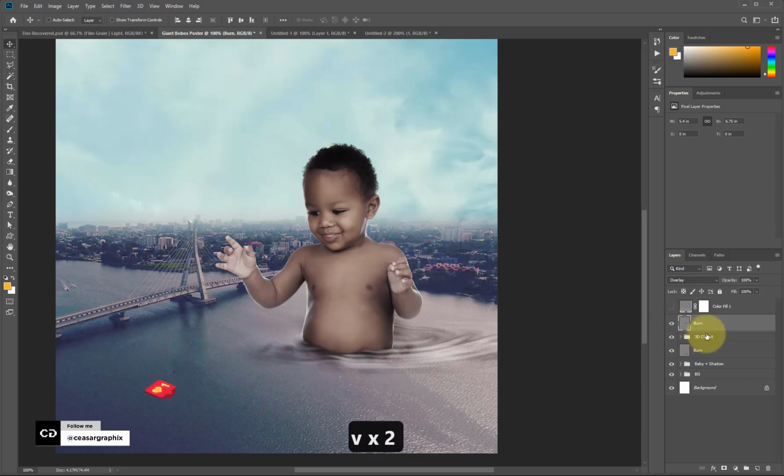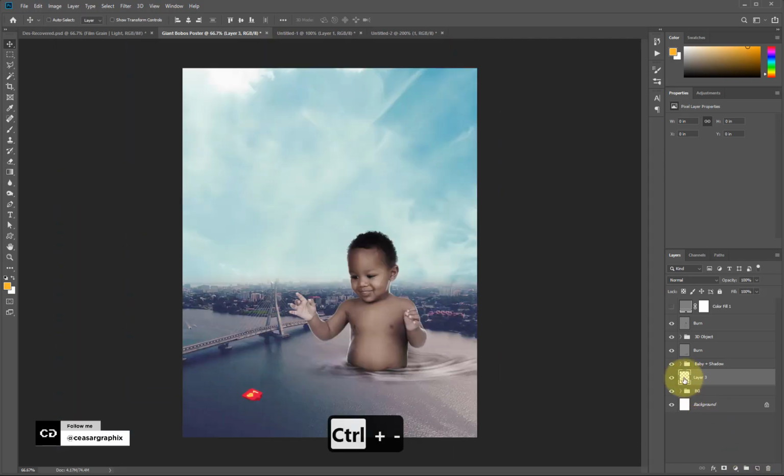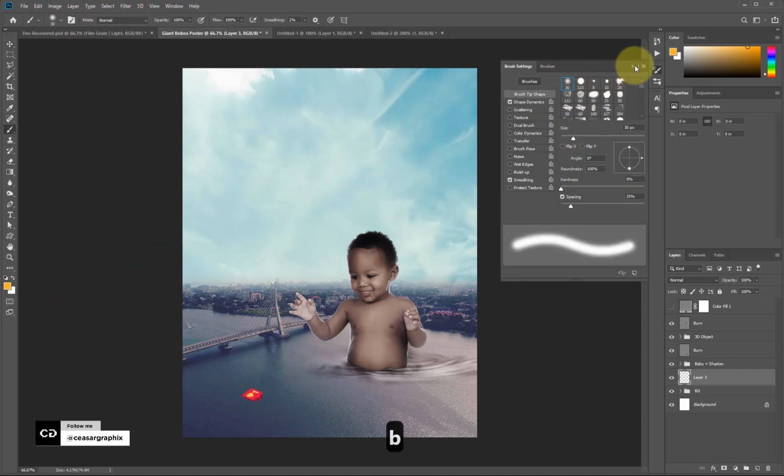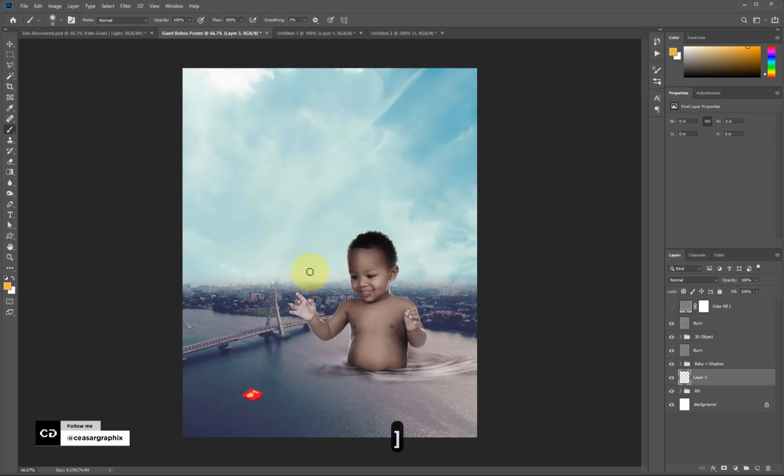Now the next thing I'm going to do is create a new layer below the layer of the baby, and I'm going to zoom out, and this time I am going to select brush. Now this time it has to be the sovereign brush. Okay, so we're trying to create the sun effect behind the baby, so I'm going to make this real big like so, and I'll hit screen. I'm gonna click, sorry, and yeah, you see the reason why I'm not getting any result is because I still have that marquee selection around the baby.